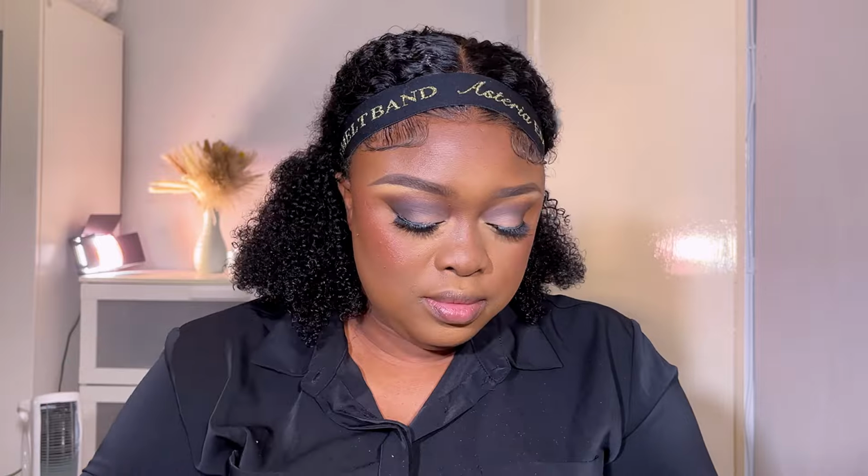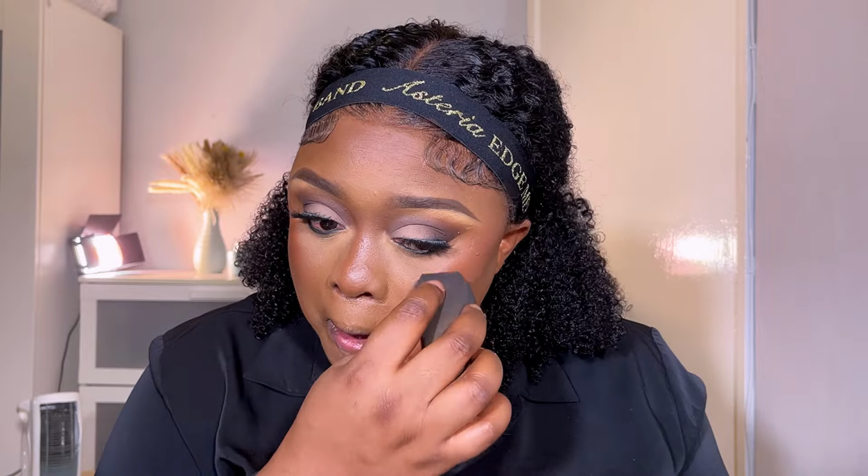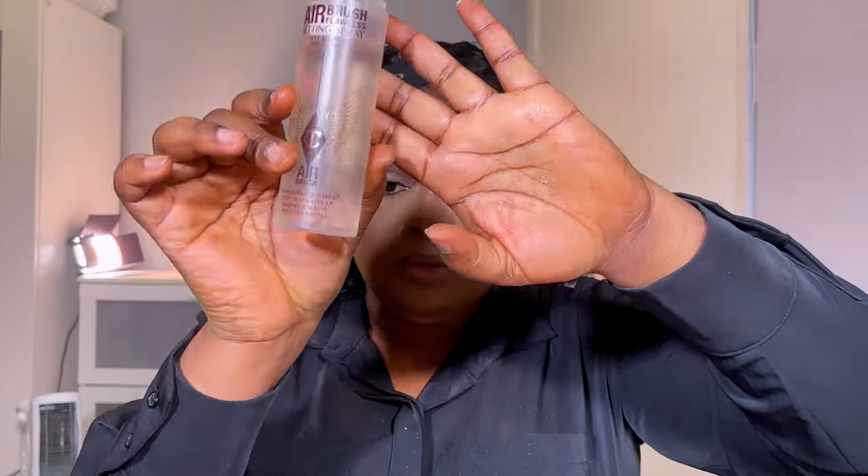Oh my god, at the end of the day, I just love how soft and smooth this makeup is. The makeup is just so lovely. So I'm using my cheek glaze on the face to add a little bit of glow. You know how I have very dry skin, so I'm using this cheek glaze to add glow and freshness on my face. So that is what was actually needed.